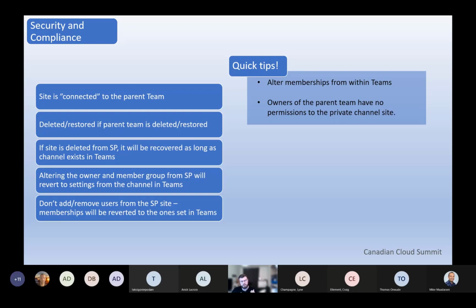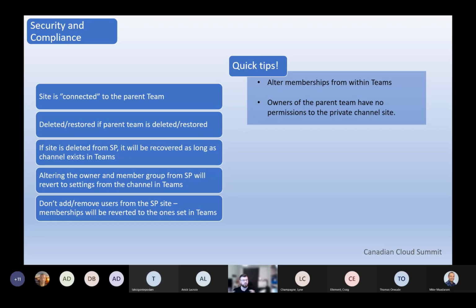That is something I'm going to explain further: always use Teams from an administrative perspective when it comes to deleting, creating, and altering membership. If you alter the owners and membership from a SharePoint perspective, they're built around Microsoft 365 groups.